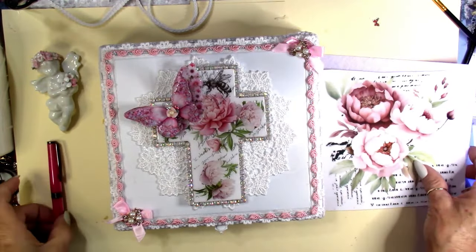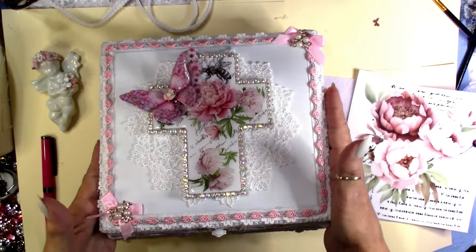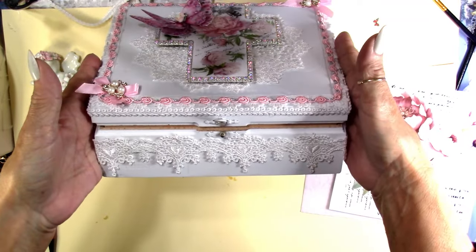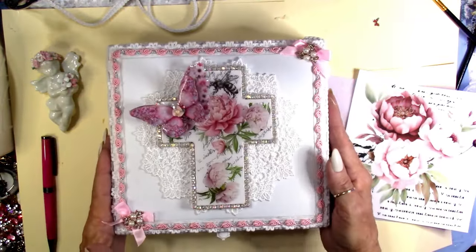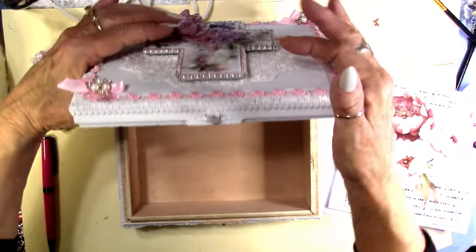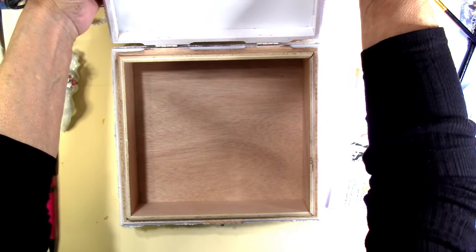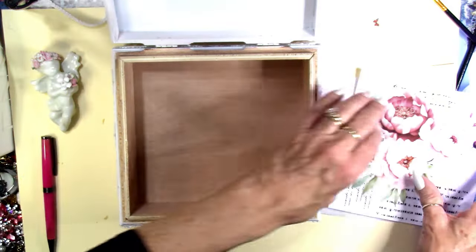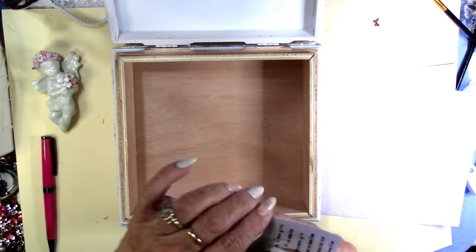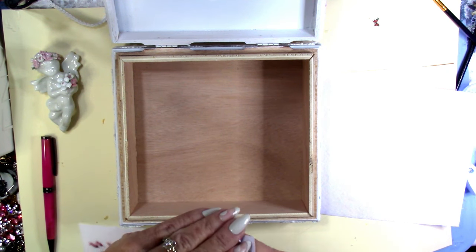Okay, so I've taken everything out of the inside of this. Now all that's left to do, we have got the outside completely put together. And look at how gorgeous this is, you guys. I am so thrilled with this box. Now we need to get the inside completed. I'm very gently going to open that. And we're going to put this right here. So that should go fairly easily.